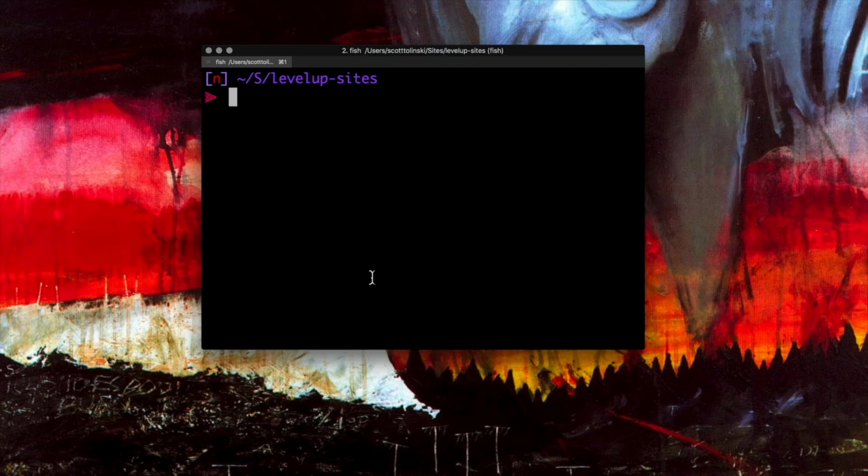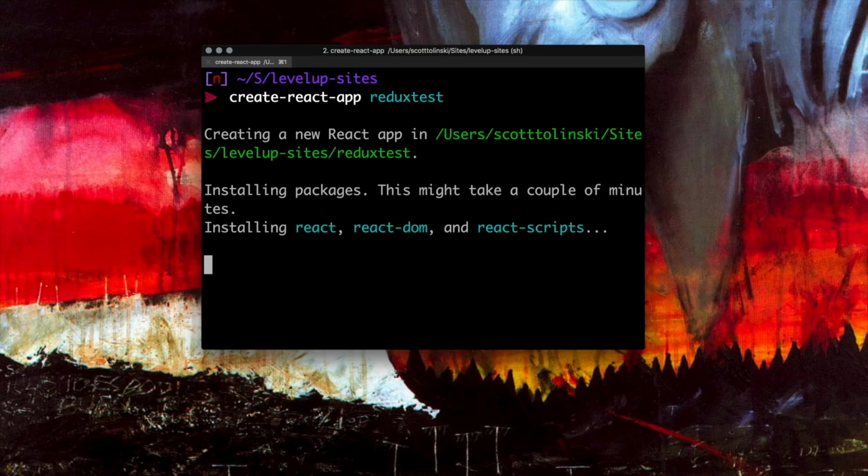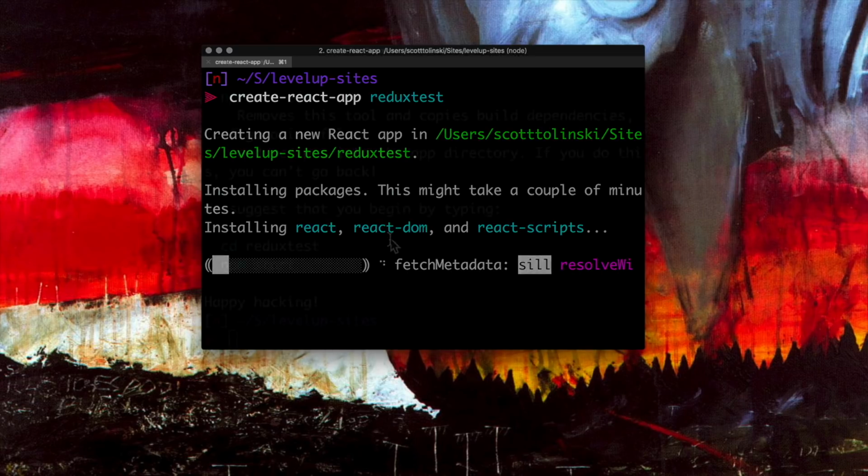Okay, to get started, we're going to create a simple React app using Create React App. If you haven't installed Create React App already, you want to do npm install -g create-react-app. Okay, so after you get Create React App installed, we simply just need to do create-react-app, and then we're going to give this just the name of redux-test. It can honestly be named whatever you want. This is just going to be a temporary code base to get us up and running and actually get something going where we can write some JavaScript.